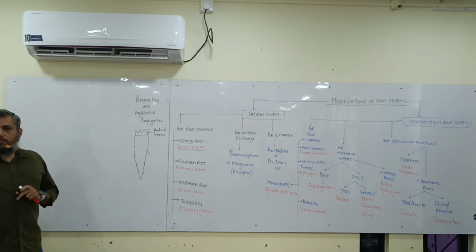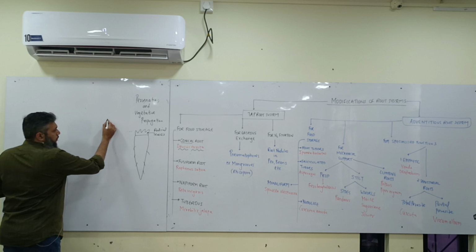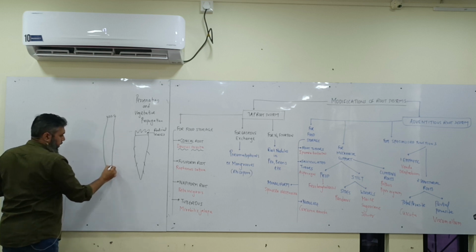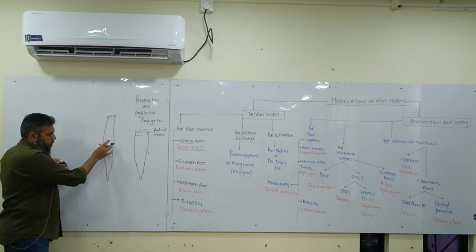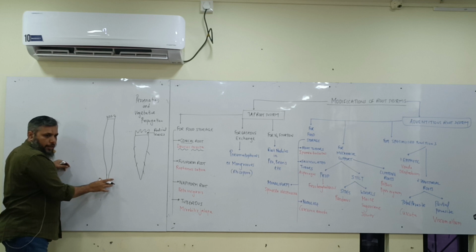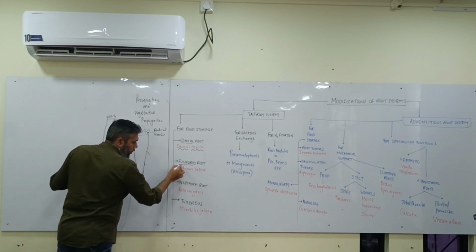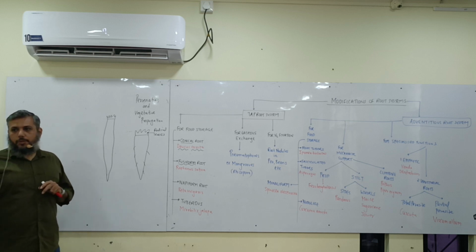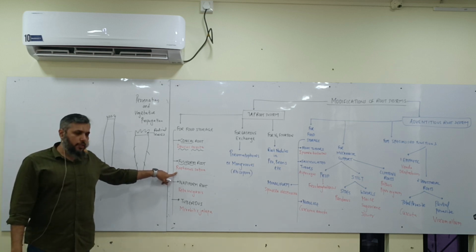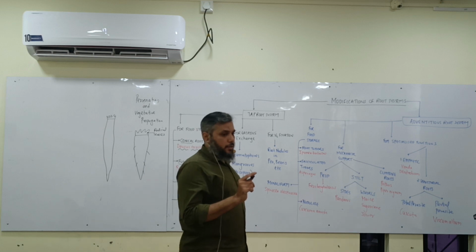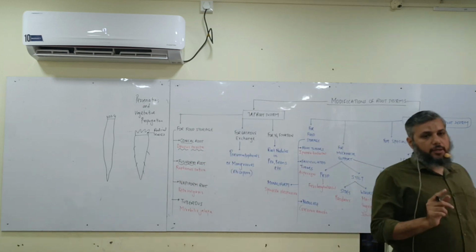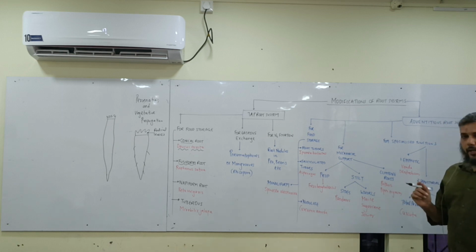What is the second type? Fusiform root, where the shape is fusiform. We have used this term, Bachelo, in spindle, I think so, in our chapter, which chapter, Bachelo? Muscular tissues. Look at the shape. Can I say it is swollen in the middle? But it is tapering towards both the ends. So that shape is called which shape? Fusiform shape. An example of that would be radish. That is Raphanus sativus. Pronounce below. Raphanus sativus. Daucus carota is carrot. Raphanus sativus is radish.